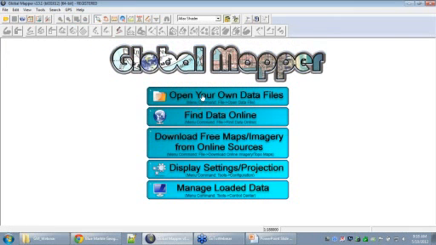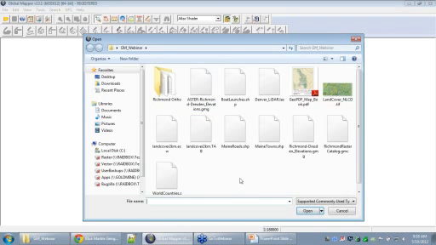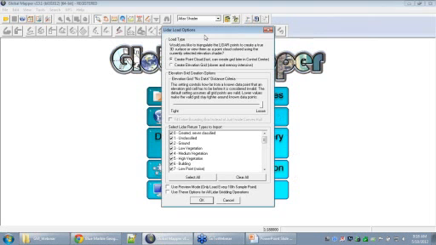So what I'm going to do is just clear out my map there. And to do that, I'm simply using a keyboard shortcut of Control-U to clear out the map. And I'm going to open up a different file. So I'm going to grab onto a piece of LiDAR data here. This file is a little sample of an area on the outskirts of the city of Denver here in the U.S.